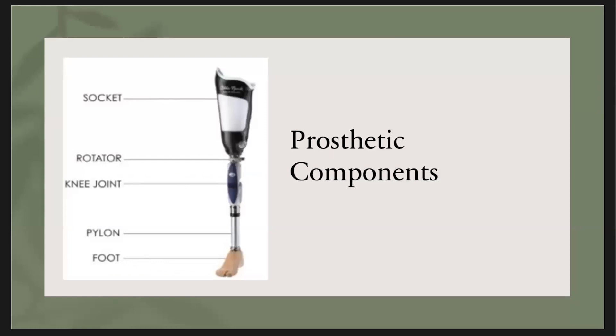These are the different components of a prosthetic. A lot of times you hear the word prosthetic but you're not really sure what it all entails. You'll continue to hear about these different things from your prosthetist and therapist, so it's good to have an initial understanding of these different components.